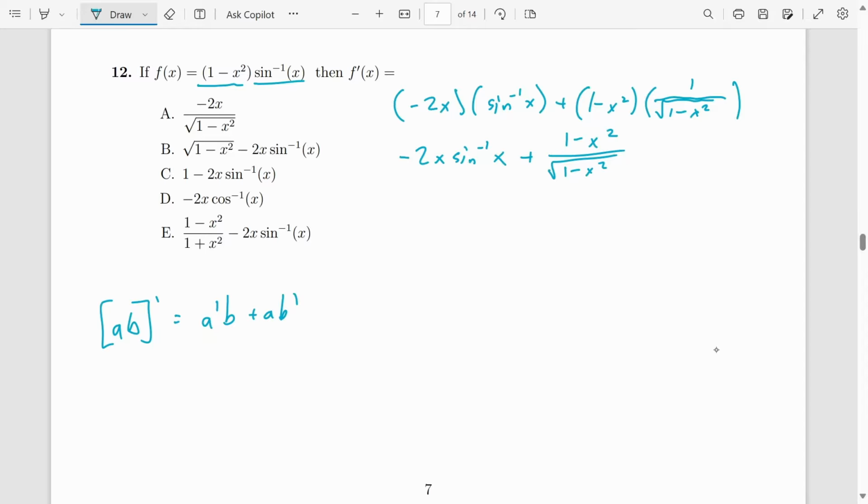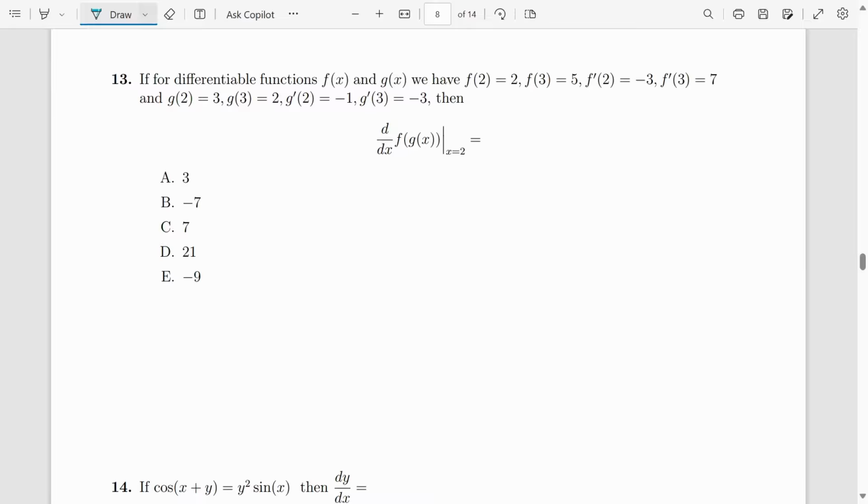Well, if you think about it, if you divide something by its square root, it's just going to leave you with the square root, since it's the same thing on both the top and the bottom. Because a squared divided by a just equals a. So this is just going to equal what's inside the square root. I'm just going to rewrite this as the square root of 1 minus x squared, and then all the stuff on the left. And that should be our answer. It should be B.